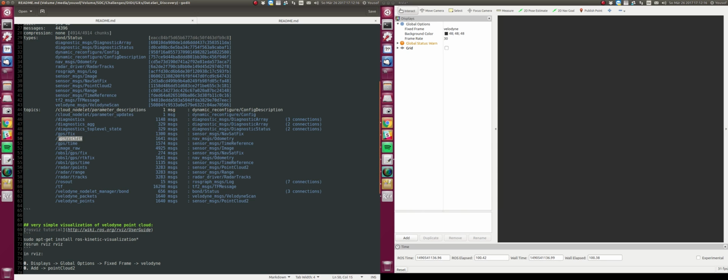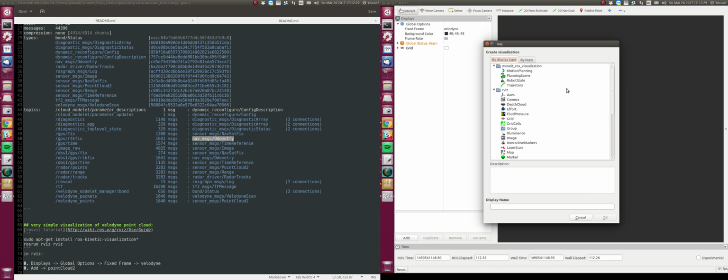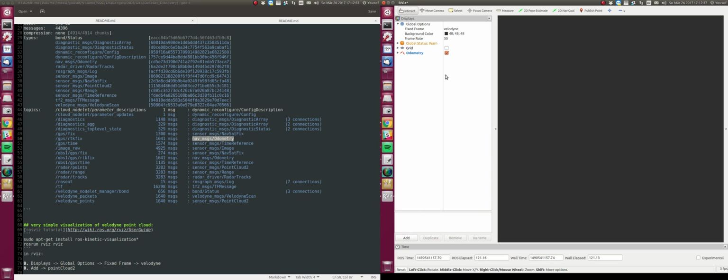Let's see, probably this is for the car. So this is the topic name and the type, the message type that is published by this topic is this one. So we have to add this. Here we have to find odometry, as it's written here. Odometry, where is that? Yeah. And the topic name is this.